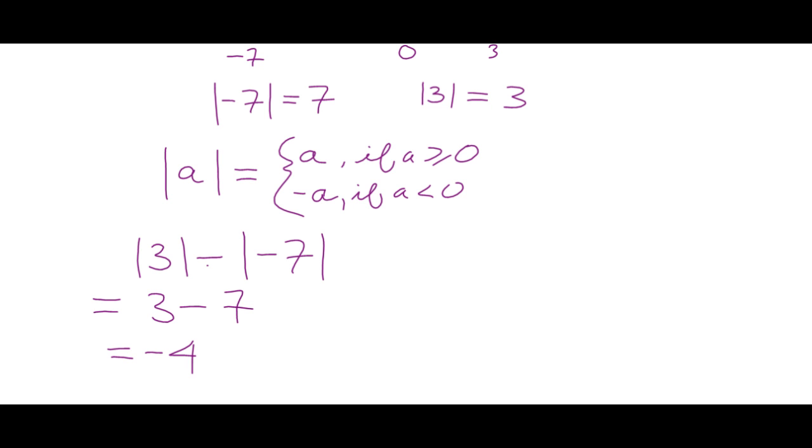Just because there's absolute values in there doesn't mean that the expression automatically becomes positive. If I want to make that expression positive, what I can do is throw another set of absolute values around there, which is like an outer set of brackets. I have to do the inner set first, and then that's equal to positive 4. So if I really want to take the absolute value of something, I need to surround the entire expression.